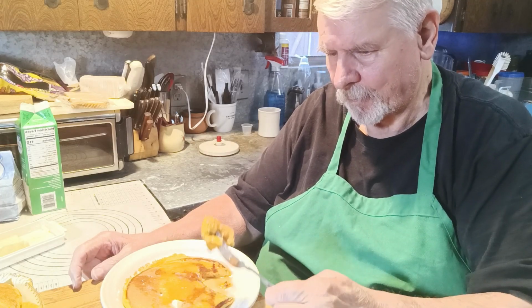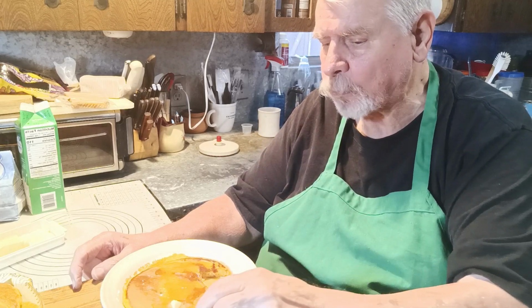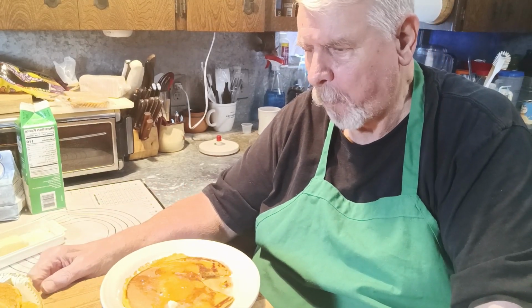All right, let's get a bite. It has the flavor of pumpkin bread, the spice flavor of pumpkin bread. It's soft and it's tender. And it is so good that I'm going to go in for another bite here. It's so good. That's greatness, boys and girls.